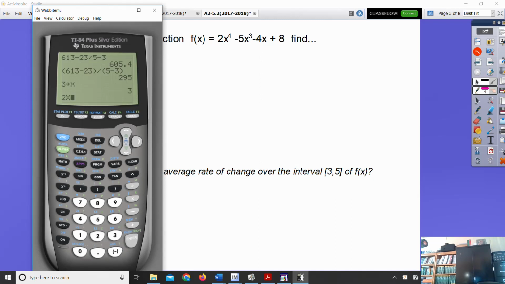2x. If you want to raise an exponent, look right underneath the clear key, and you will see the rooftop. That's what I call it. That'll raise you into exponential space. 4, then you'll have to arrow out of it. Don't keep typing. You've got to arrow out of the exponential space. Minus 5x. Again, I have to hit the rooftop key. Cubed. Plus, sorry, not plus, minus 4x.